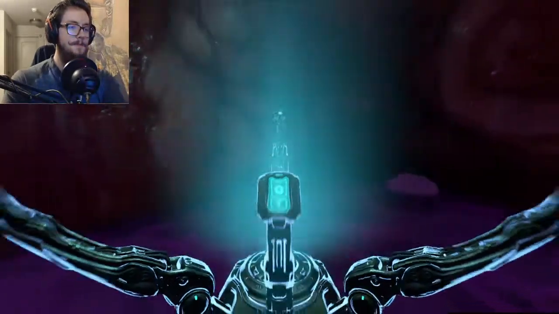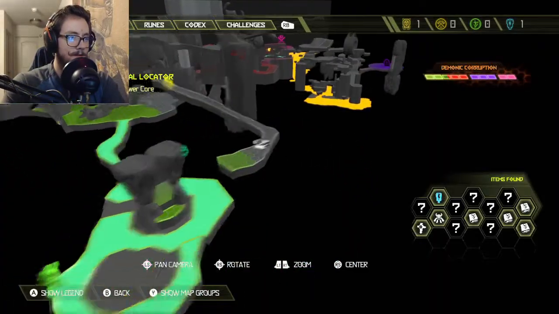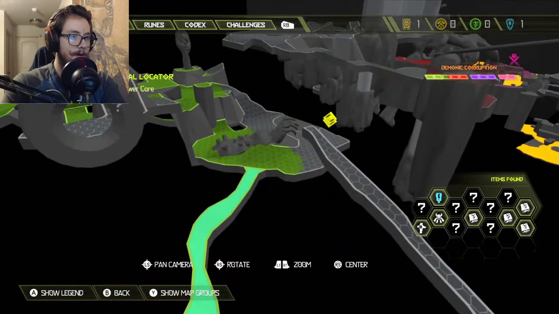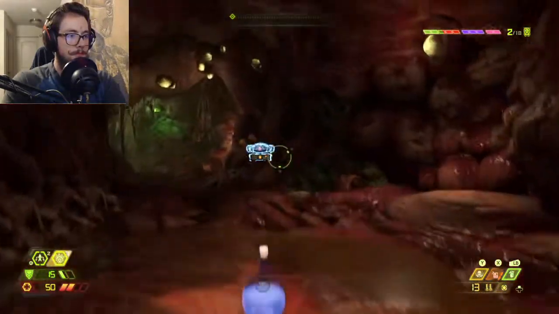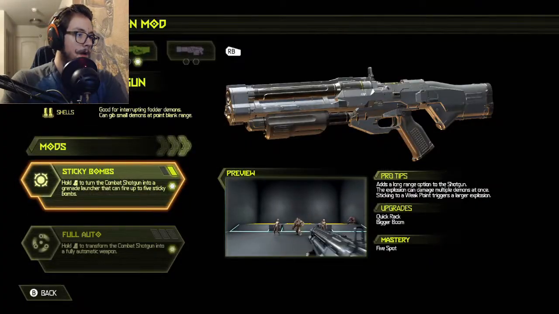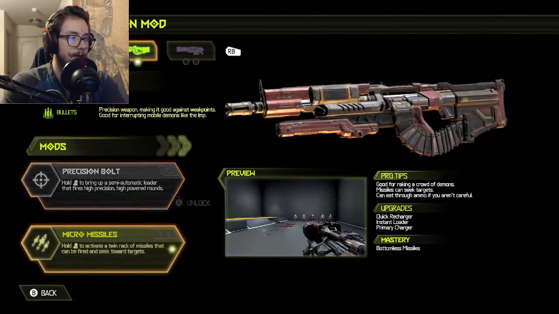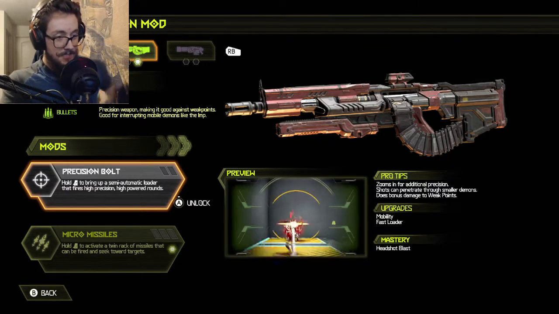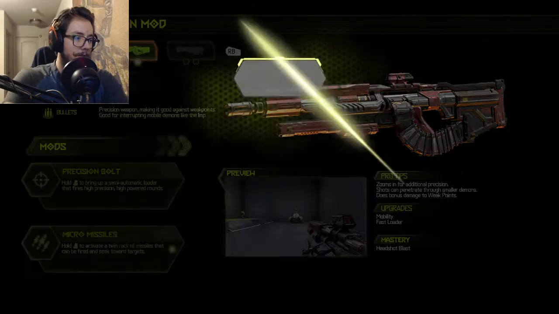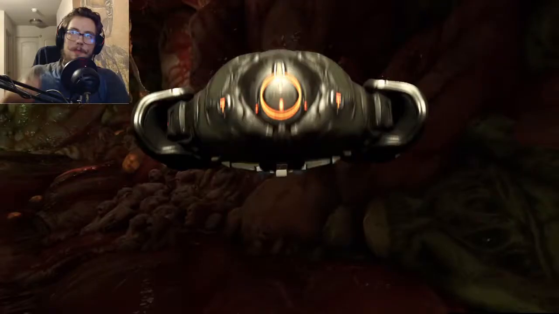Give me this. I earned it. Well, I don't even remember what that does. Oh, it's an auto map. All right, cool. God damn. Okay. What does this do? That actually might come in more handy right now, the precision bolt, because I need to get rid of some of those, especially those spider, whatever the hell they're called. I need to snipe those weak points, so I'm going to unlock that before I unlock something for the plasma rifle.